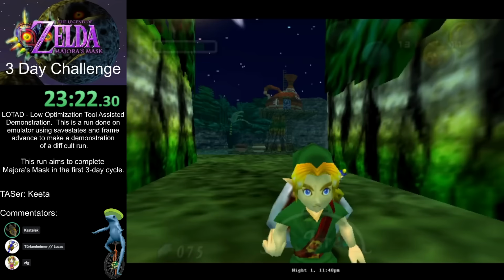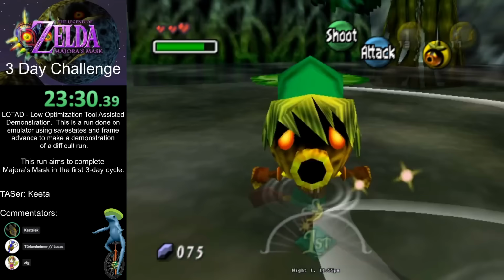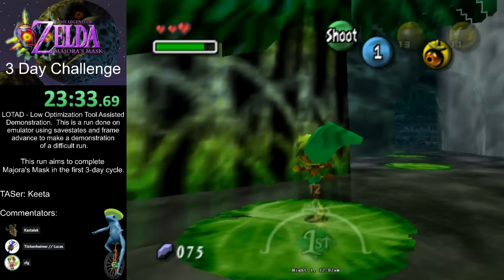Alright, so only reason I got that as human is because the text box is faster. Even though it doesn't matter for game time, it's because I care about the viewing experience. RTA matters too.